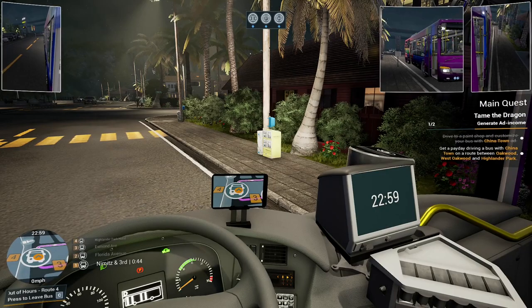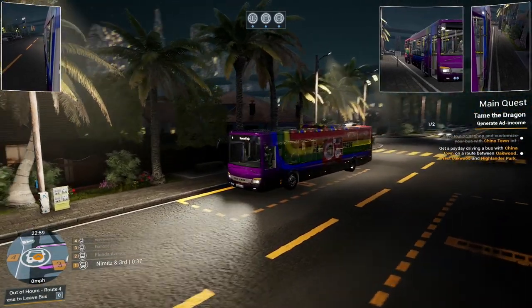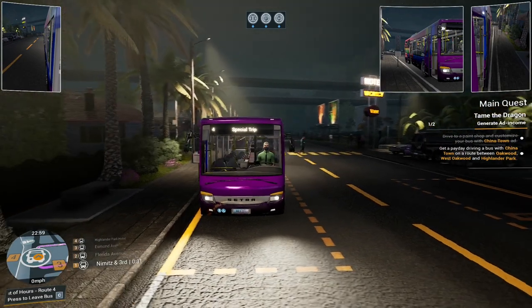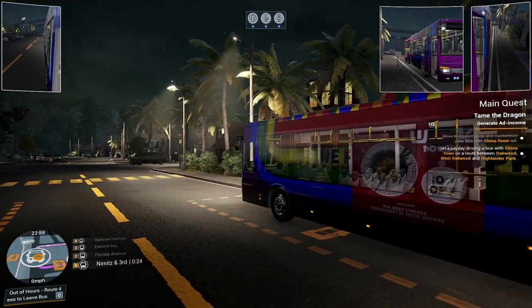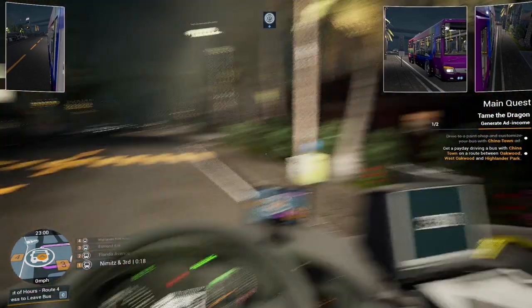So last night we did the first look, first episode in our career mode. So what I thought I'd do is make a small video today, try and smash out some more of this kind of tutorial before we live stream it again. What we currently have to do is get a payday driving the bus from Chinatown en route to Oakwood, West Oakwood and Highlander Park, while carrying this lovely Chinese sign, we've got a bit of advertising going. So we better get going. Let's shut the doors. Let's get back into the bus itself.